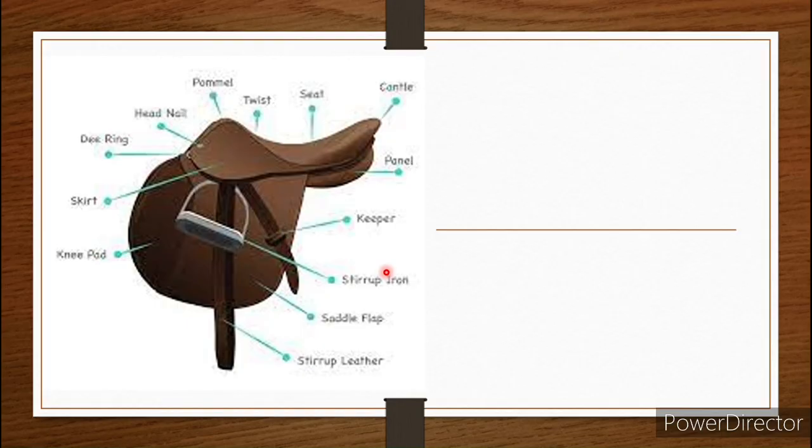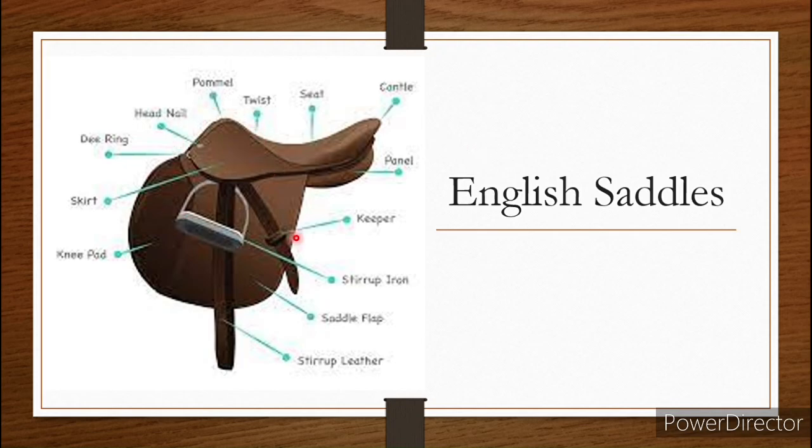So we're going to start with English saddles. So this is the basic anatomy of an English saddle. What we will be talking about will be mostly the pommel, the knee pads, skirts, the saddle flaps, and the cantle. But the most important words that you need to remember when you're talking about an English saddle, sorry for the low quality image, by the way, are the cantle and the pommel. Those two are going to be very important because that's going to be where a lot of the difference is, as well as the saddle flap.